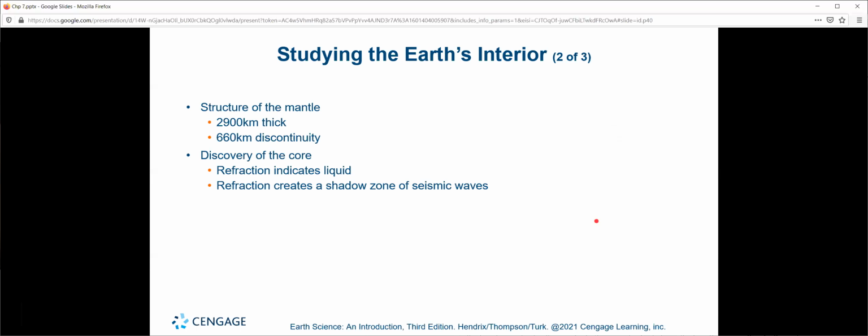Using this information, we can determine, for example, the structure of the mantle, how big it is, where this discontinuity is that we're talking about, given different locations of earthquakes and seismic events, and different seismograph stations throughout the world. We can also, again, this provides us insight into the discovery of the core, why we say we have a solid iron inner core and a metallic liquid outer core, right? Things along those lines. Shadow zones appear, right?